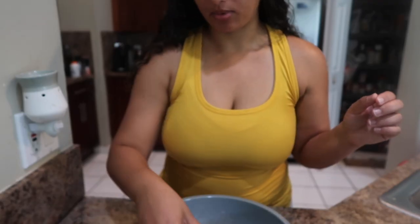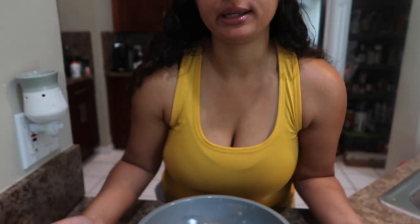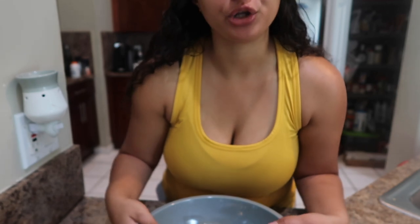I'm gonna put everything into this bowl to clean, and then I'm gonna put some hot water and soap in it, and I can wash it using the brush. As you saw, it was really easy to take apart the breast pump, which is nice because when you're cleaning them, you want something that is quick and easy to go ahead and clean after you pump.